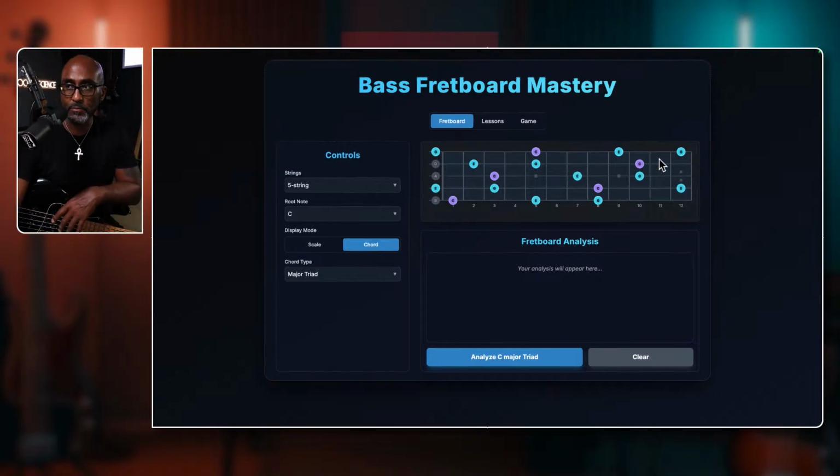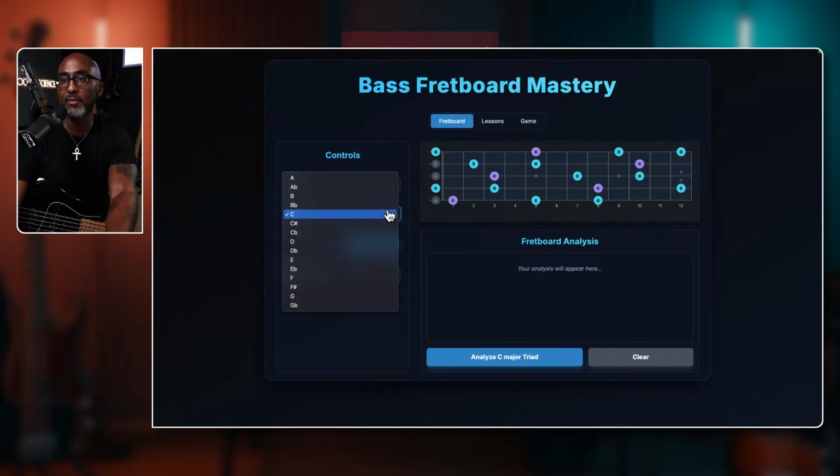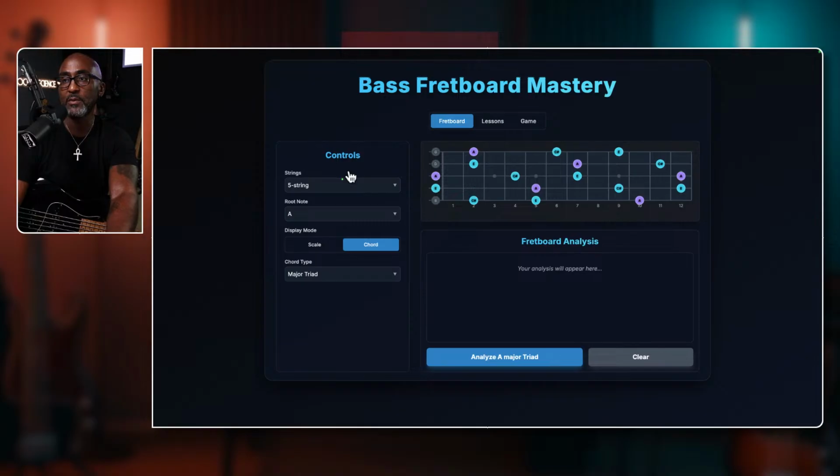But C is the note. There's only one instance of C on each string below the 12th fret. And guess what? That's going to be the same for every note, right?